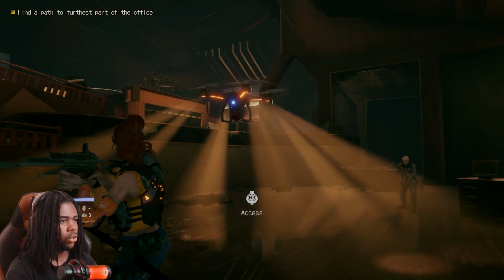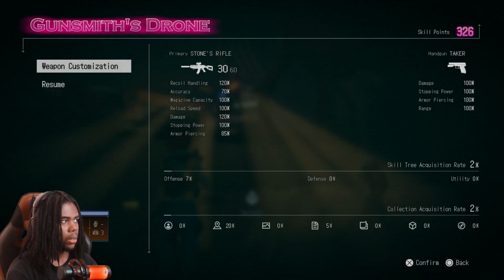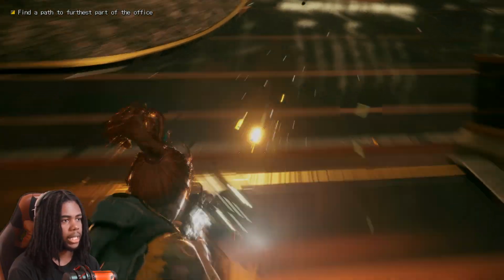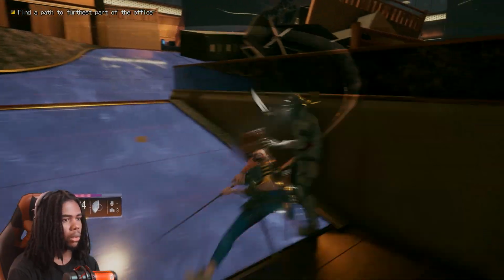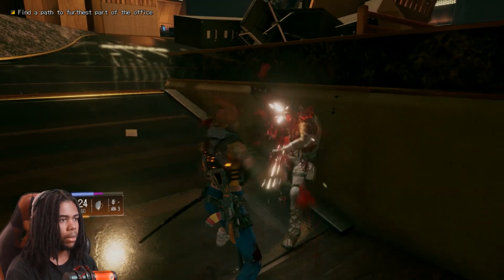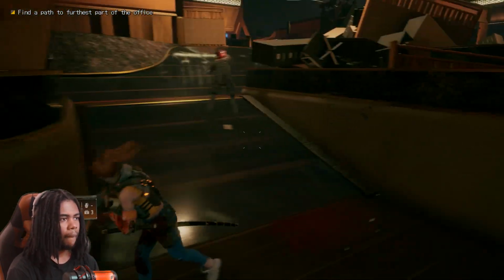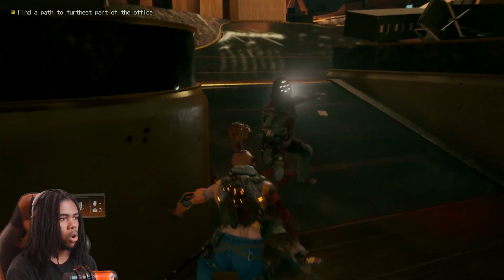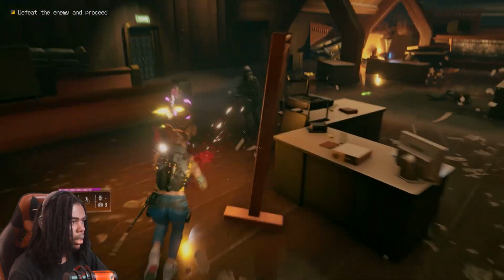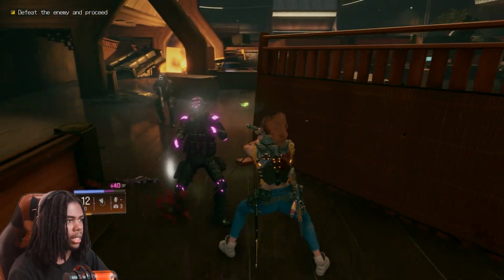So we got this little drone that can follow us. Let's see. Okay, we can do customization and stuff like that. That's fire. Hold up, bro. This mug elite. Finish him. I couldn't finish him. I think he had to be stunned. Whoa. I was about to say they can't touch me. Then I start getting touched.